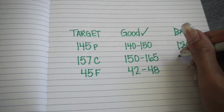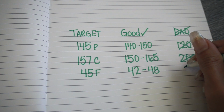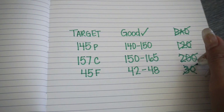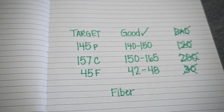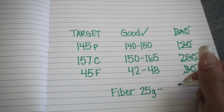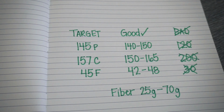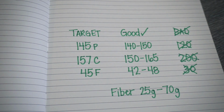With fat, you need to be very careful to stay as close as possible. I would recommend trying to get just within a couple of the target just because fat is more calories than the other two macronutrients at 9 calories per gram of fat, whereas the others are only 4 calories per gram. As far as fiber goes, there is a wide range that you can hit, but at least 25 grams of fiber is good. You just want to make sure that you are staying full and that your digestion is working properly.